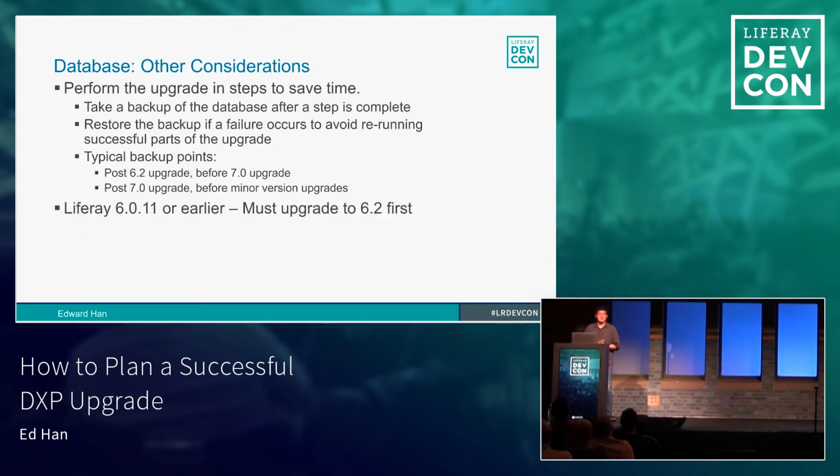So some other considerations and tips. One tip that I can't stress enough is that your runs of the database upgrade tool will probably error at some point, simply because I've seen a lot of dangling references. At some point it will error, and you'll be hitting your head against a wall if it errored during the part where the portal is upgrading from 6.2 to 7, and your database was on 6.0, and the 6.0 to 6.2 part took 5 hours. Because if you don't follow this step, you're going to be running that 5-hour upgrade again.